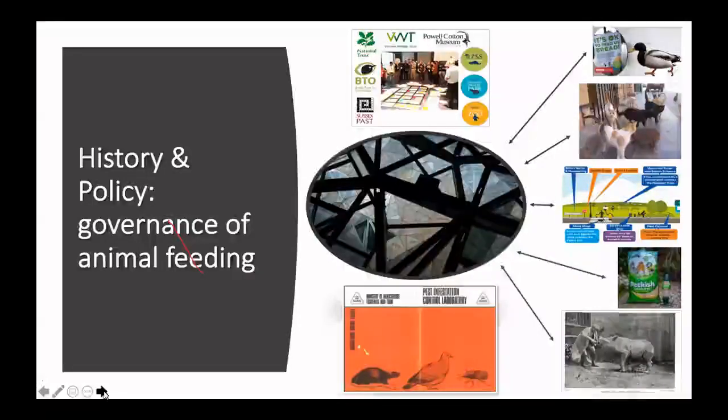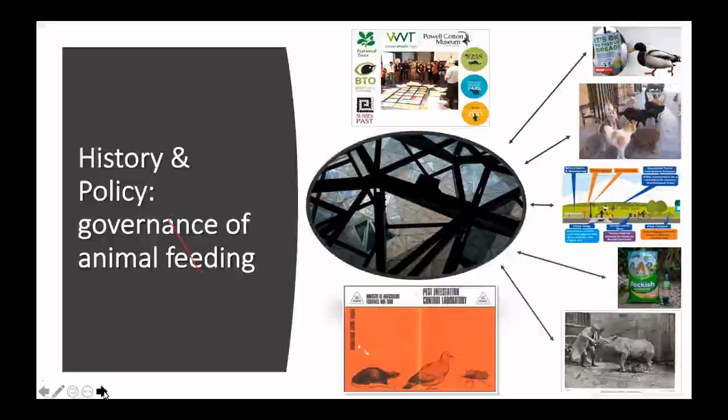But at national level, of course, governance is incredibly fragmented, and no more so than around animal feeding. On the one hand, we have governance and regulation around human feed and human food, and that knocks onto animal feed industries. But there are other places where central government is really not involved at all. So we've got this incredibly fragmented picture. That's a major challenge, just mapping out what this is.